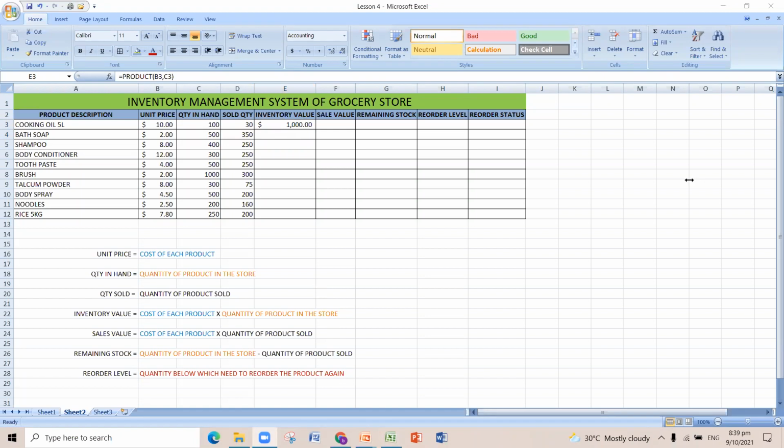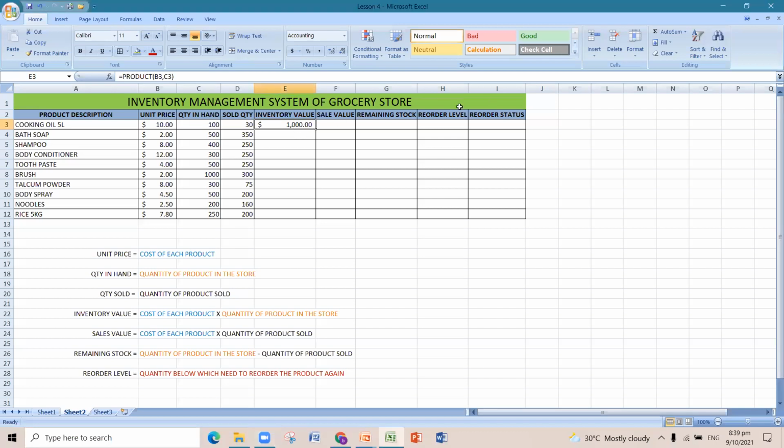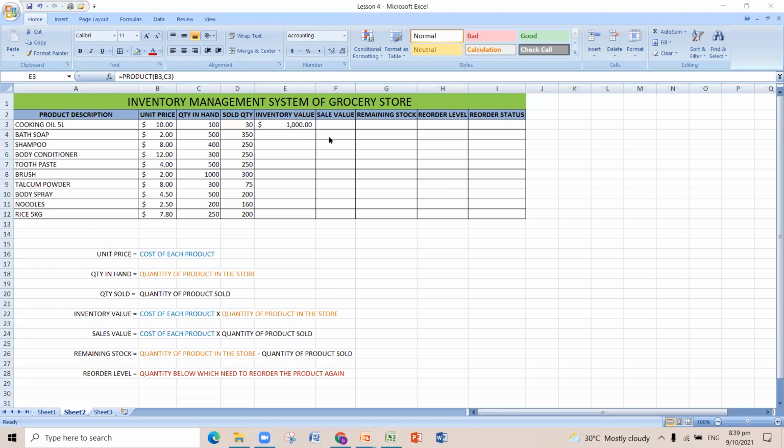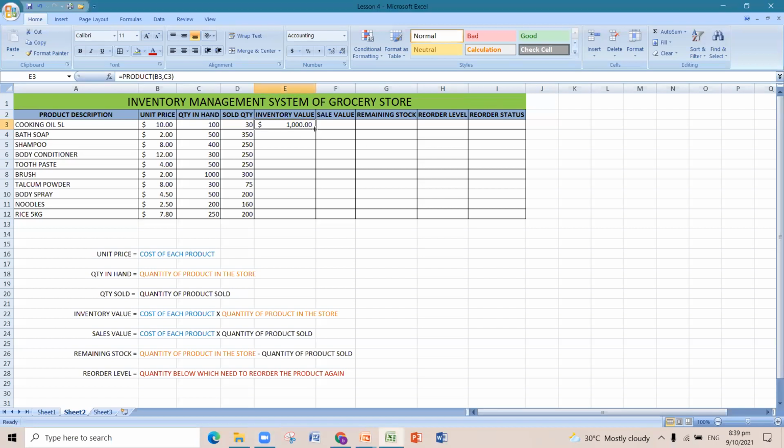Just click the 1000, then come to the right bottom corner. When you see the plus sign, just drag it down. So you can see the formula is applied to all the cells.